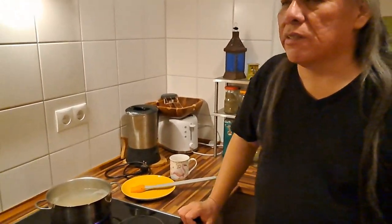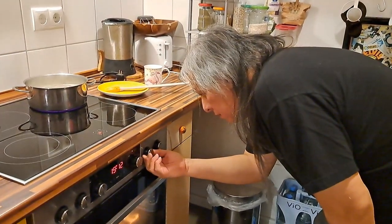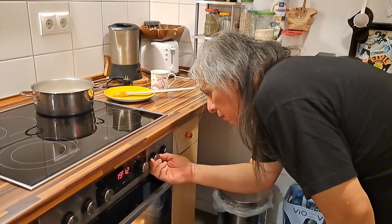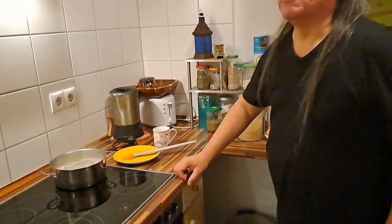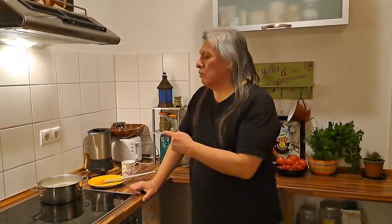Now, when you make your dish, also not so high. I'm going to put this on a low level. Okay, level one for me. Yeah, that's at the one. So when you make this dish, I make it with rice most of the time, but make whatever you like to eat with chicken. Maybe you like to eat pasta, or maybe you like to eat potatoes as your side dish, whatever you want. But this is what I'm doing tonight for two people. So this will go for 30 minutes, but my alarm is going to go for another 15 minutes for the chicken. The chicken will be done in 15 minutes, so I will see you again in 15 minutes.